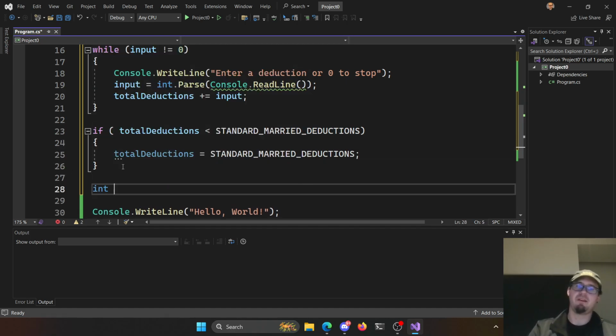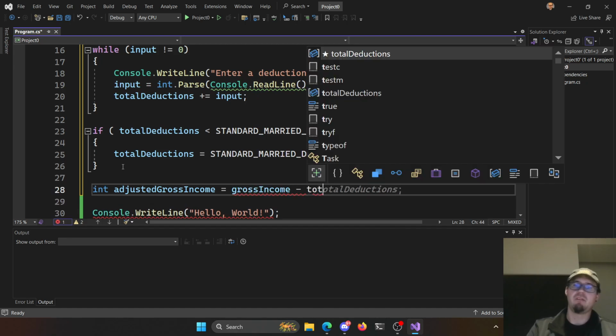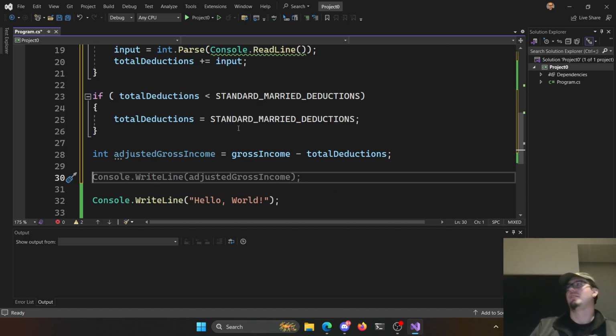Now I'm going to have my adjusted gross income. Adjusted gross income. This is what you pay taxes on. Right? Is your total income, gross income minus your total deductions, right? And then, because they're deductions, not credits, you don't get money back. If you didn't have this, that's okay, but you don't pay negative taxes usually. There's all sorts of other rules here, things that are considered credits that do give you money back, but those are a little more tricky. It's not the standard deduction. So having kids is one of the things, and the earned income credit, there's a couple things you can actually get money back for.